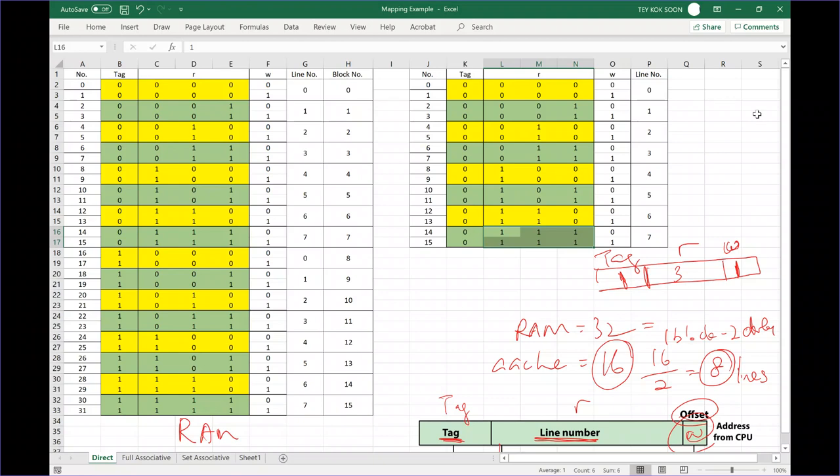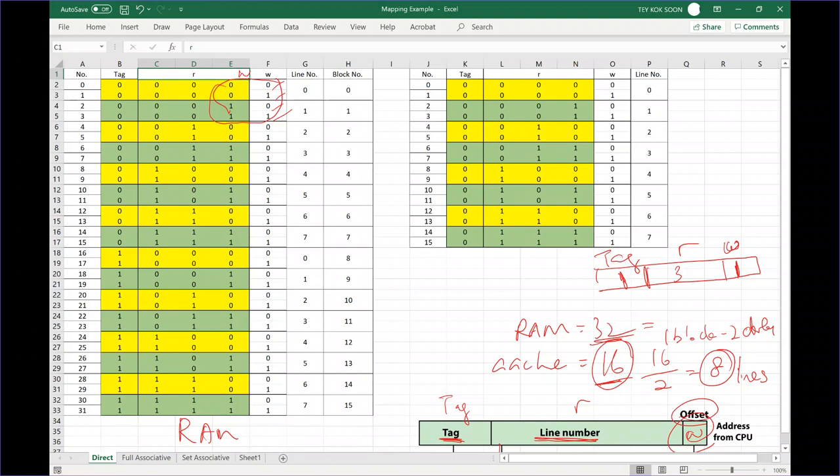I have 32 locations in my RAM, then I only have 16 locations in my cache. Then the next step is to define the block size of your RAM, right? In one block, how many data do you want to put? So let's say I want to put 4 data in one block. So the W shouldn't be only one bit, because the W is used to choose the data out of the block. So I need 2 bits as W. So my W will have 0, 1, 2, and 3. Then only I can select from there.